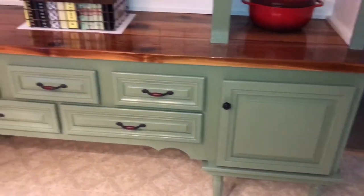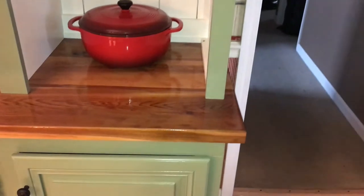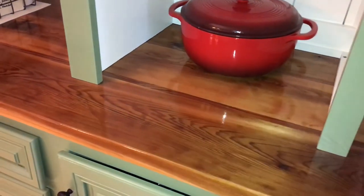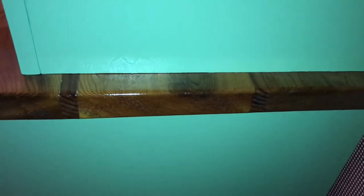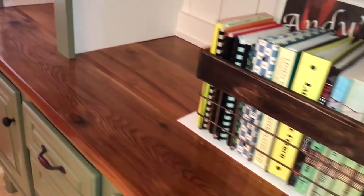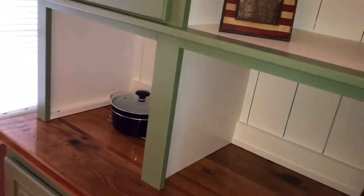The handles are just stock handles that have a cherry finish to them. The top of the base unit is made up of cedar and redwood strips in between. I had some salvaged cedar from another job, but it wasn't quite wide enough to make up the whole top, so I had to put thin strips of redwood in between. It turned out pretty cool because it looks like an accent strip. I put four coats total of polyurethane on here — a gloss poly. It's like a mirror finish, and it adds a lot of protection because that surface is a usable surface.